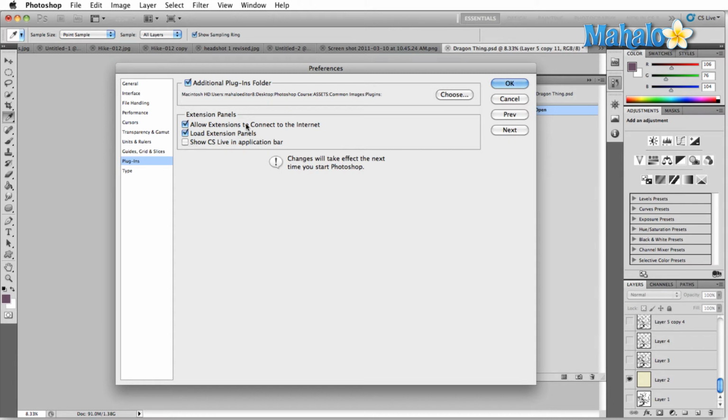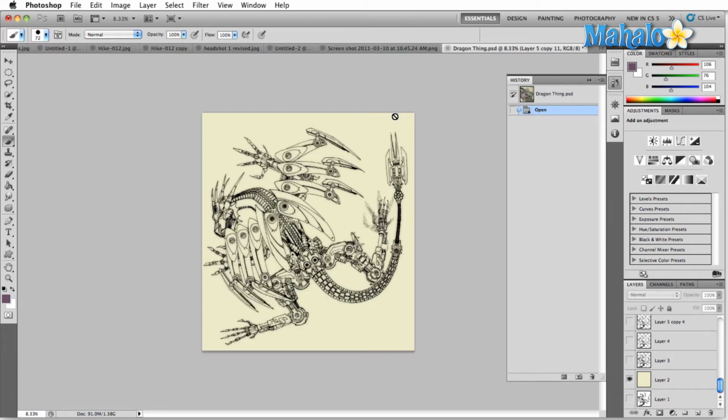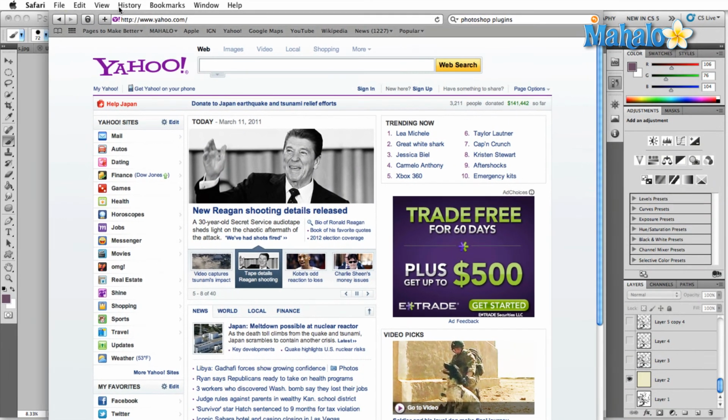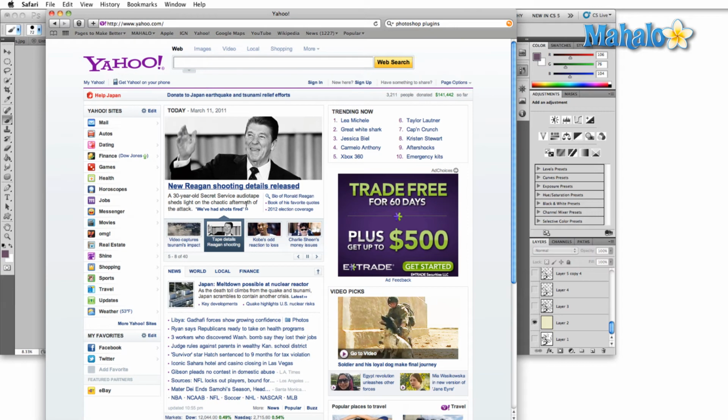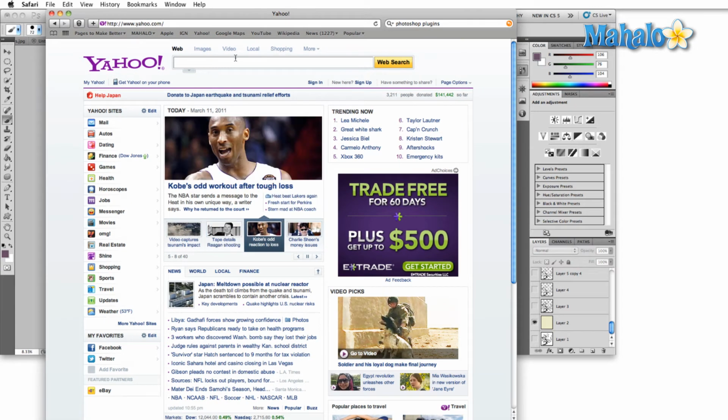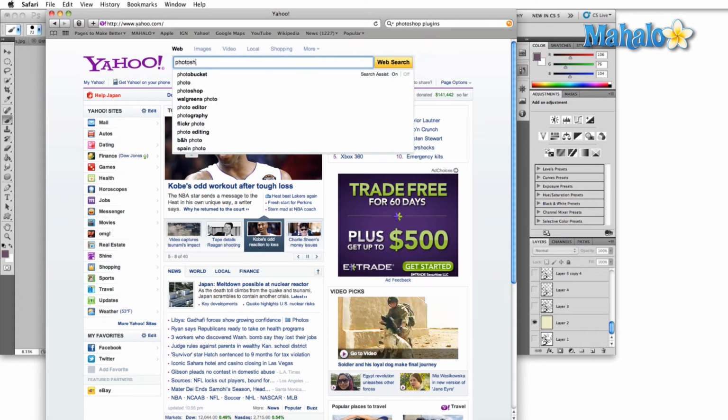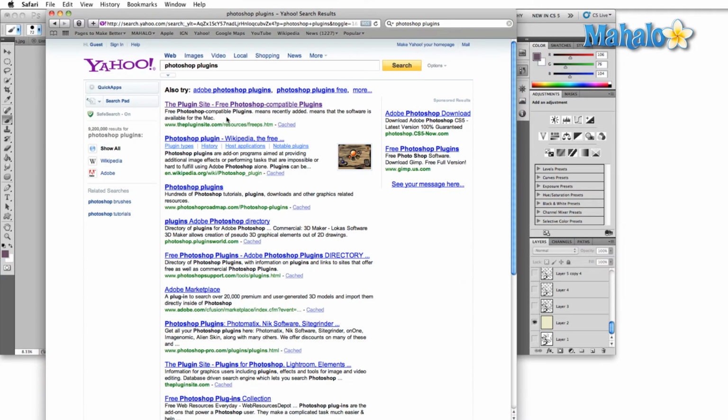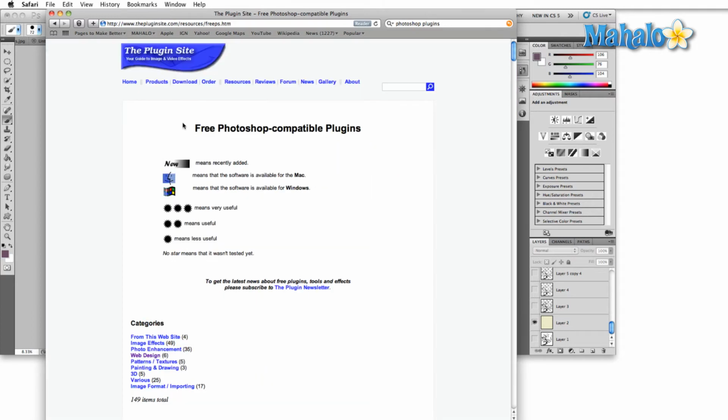That's all for the plugins panel, but as long as we're talking about plugins, let's see if we can go find some. So I'm going to cancel out of this and bring over a browser window. Let me zoom out a little bit here. Okay, we are going to just type in Photoshop plugins. And here we go. The first thing, the plugin site, resources for Adobe Photoshop. Here's a bunch of plugins, and we even have a little legend here.